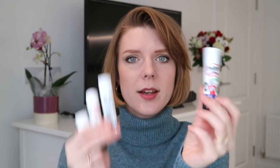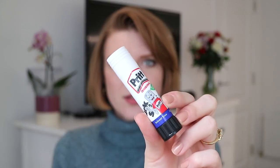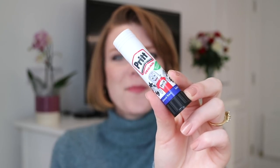Pritt sticks. So Father Christmas knows me very well, and in my stocking this year I got a load of little Pritt sticks. And these I really needed. I needed more of these because I use them to stick my PDF patterns together. I think Pritt sticks work really well. I started out by using tape, but actually Pritt sticks are great because even once you've put the glue on and put the piece of paper on, if you've not lined it up quite right, you can just sort of push it and pull it a little bit even once it's stuck. So these will be very helpful for my PDF pattern sticking.